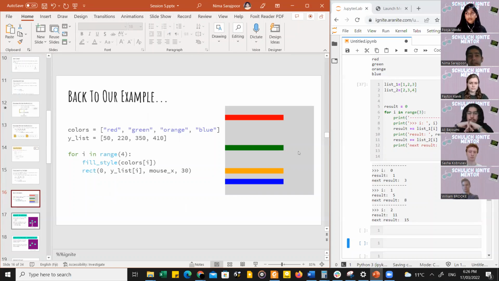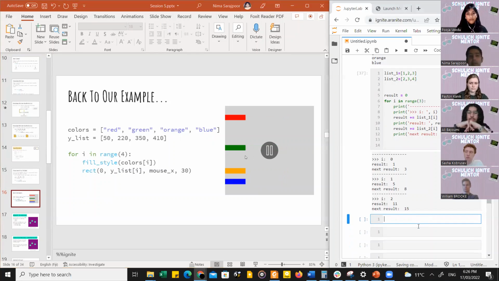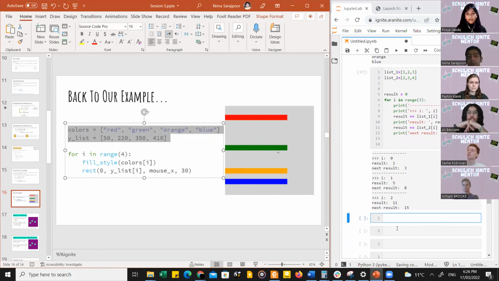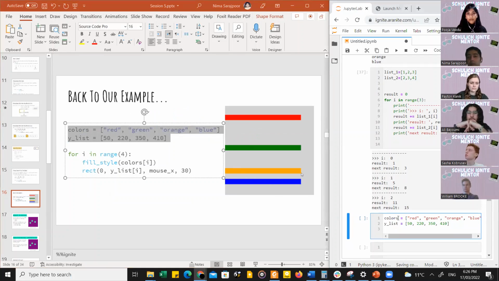Back to our example, if you remember, we have the colors and the white list, and now here you see 4, but you don't have to create this 4. If you have these 2 here, you can create n as the length of one of them. It doesn't matter, as long as you know that they have the same length.